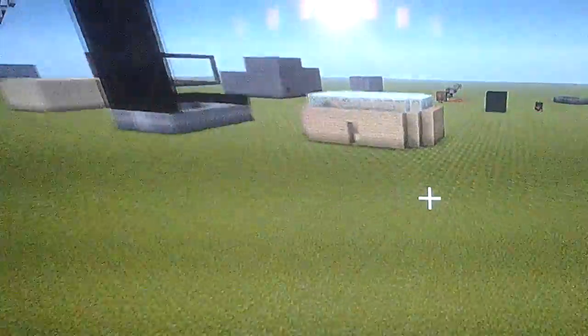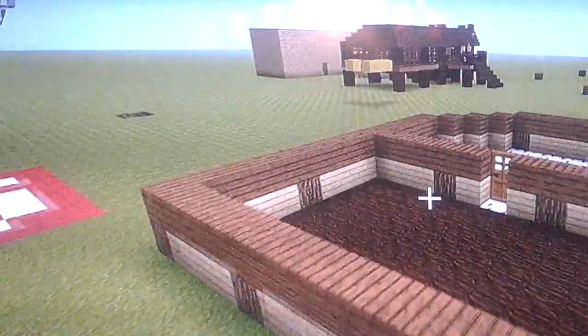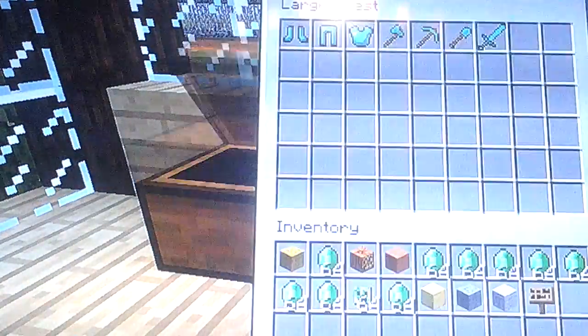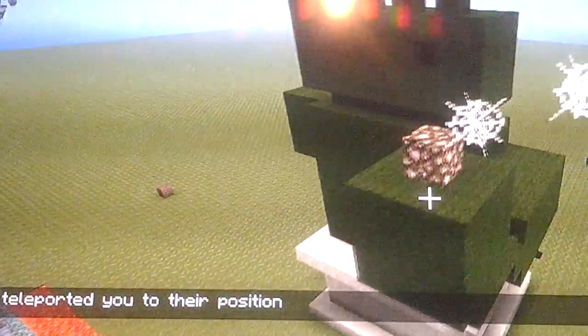I'm going to go over here to a half-built house that is still being finished. I'm guessing this is the toilet, so you can just chillax here and have your business. And over here is a nice house. Oh, hello. And then up here, there are two beds. I don't know what this is, though.